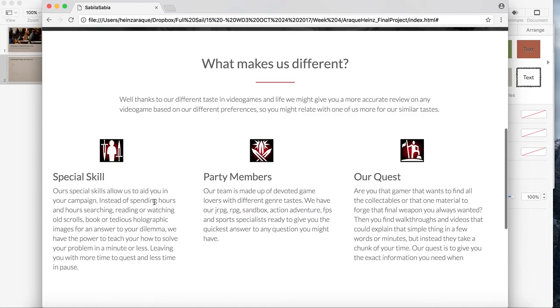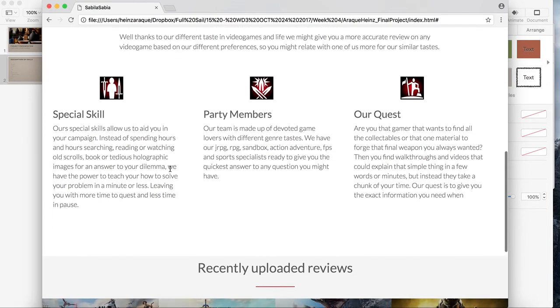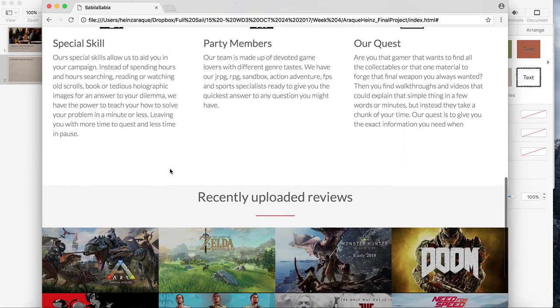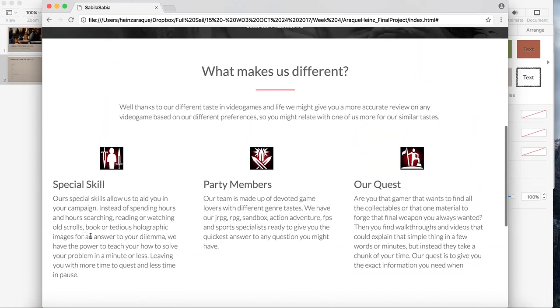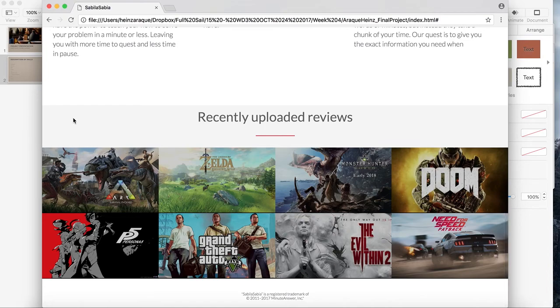I found on the internet how to do it, and it's basically a float left. So everything you write, you set a width, and then the next one is going to go to the left and to the left. And finally, this is a section. I put all of this in a section with divs inside of it, and this is the grid that I wanted, the tile kind of grid that I wanted to create as a background.